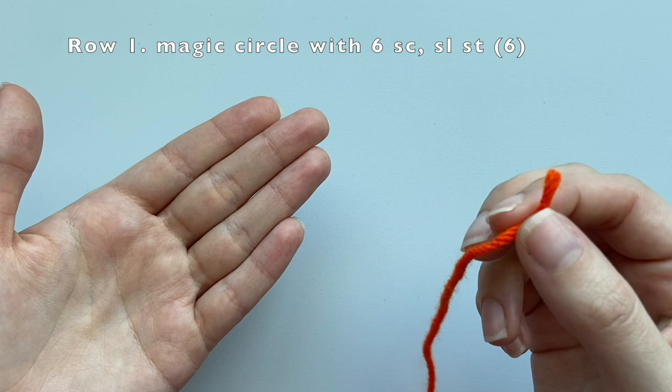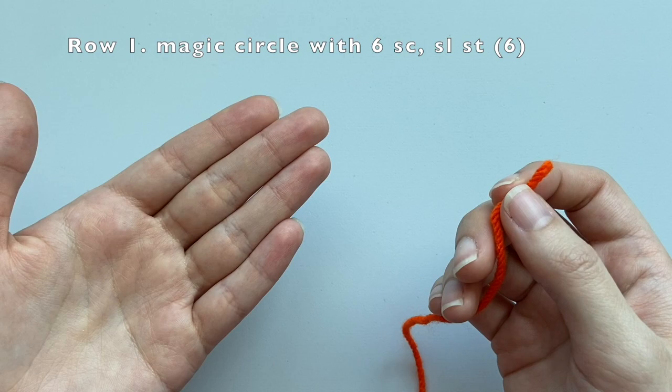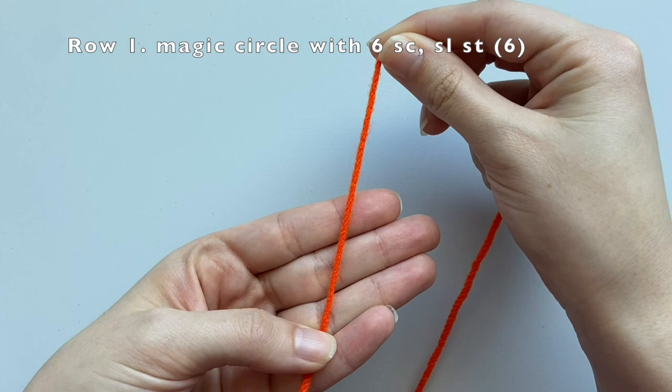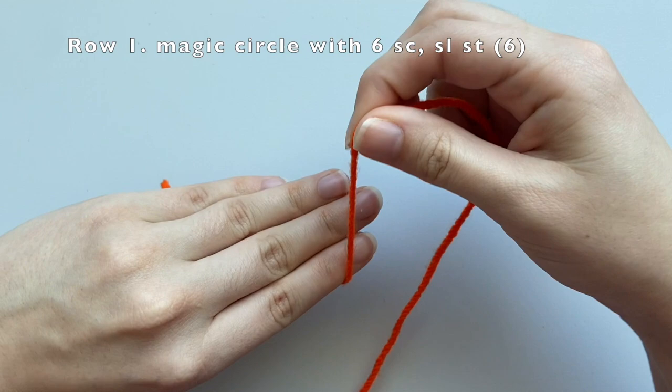So we're going to want to grab the tail end of our yarn and hold it in place at the bottom corner of your rectangle closest to your palm using your thumb, so just like this. Then we're going to place the yarn diagonally across to meet the top outer corner of our rectangle. Flip your hand over and pull the yarn straight across the top knuckles of your fingers.